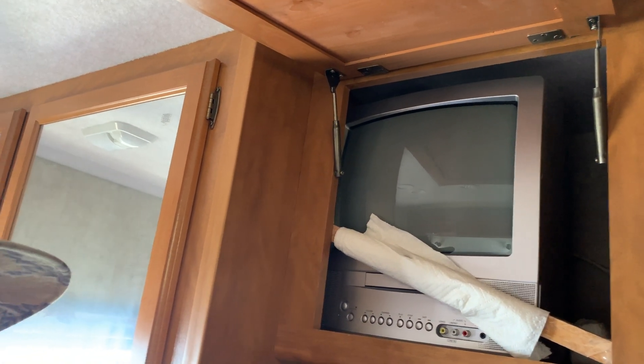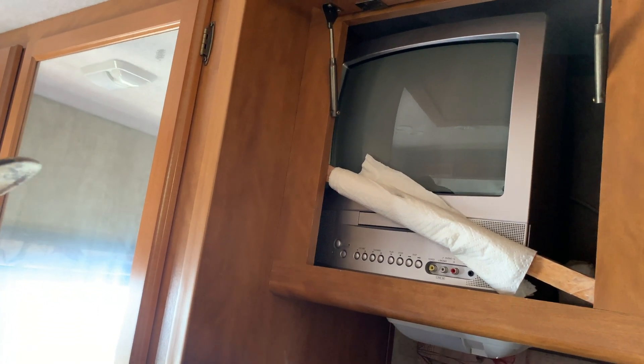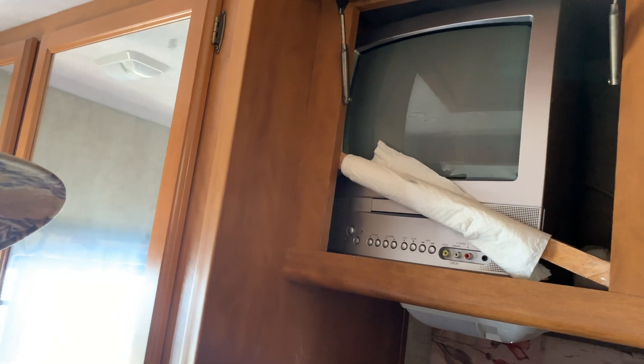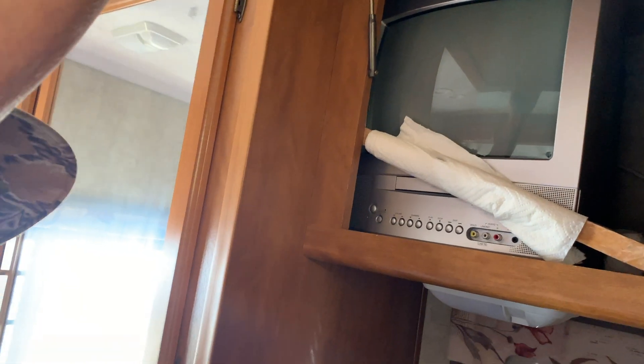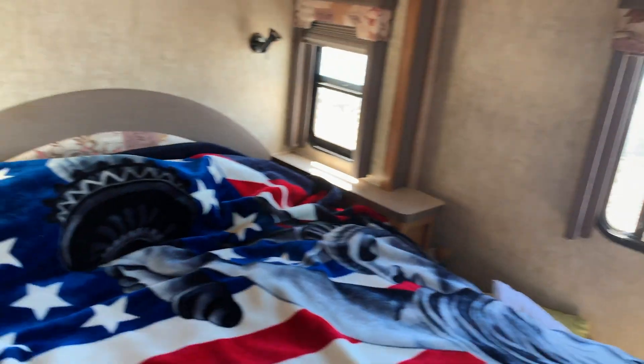You know how it is — you go to bed and want to watch a movie? Remote right there. We don't have a TV in our bedroom. And then there's that big window, the big closet, back here. That basically covers it. I like the little nightstands on the sides too — those are nice.